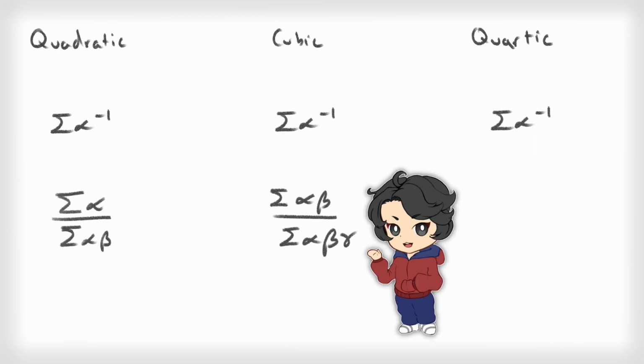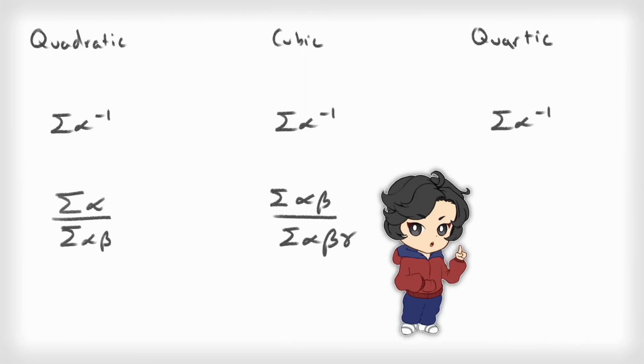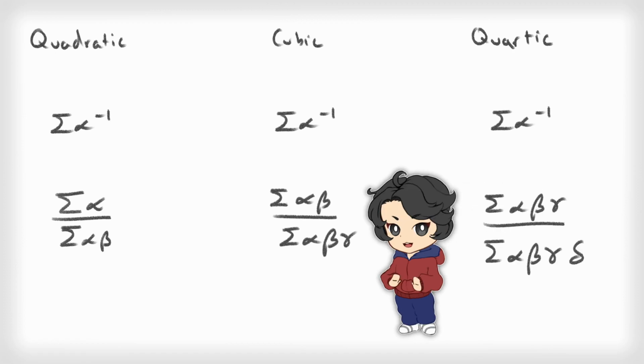Going by this logic, if we recall what the sum of 1 by alpha was for quadratics and compare it to what we got for cubics, it would imply that the formula for quartic equations is this. But then again, remember, it's alright to assume, but do not conclude. While you're more than welcome to verify this on your own, this is as far as I'll be going with this.